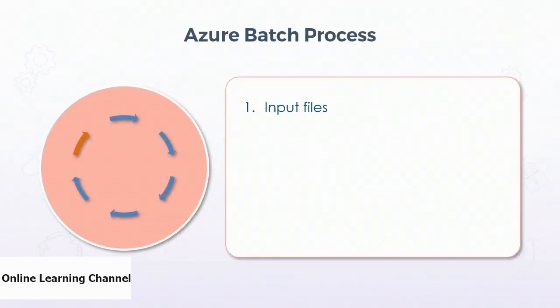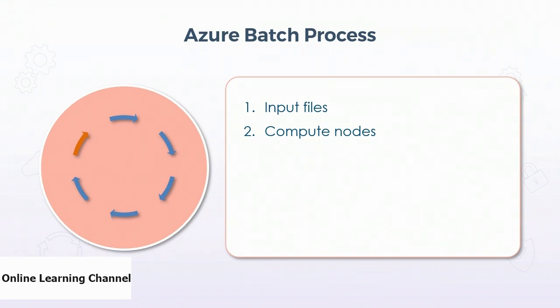Now let's step through a common use strategy with Azure Batch. First, you need to upload the input files containing your process data, as well as the applications you need, such as scripts, to an Azure storage account. Next, you have to configure the pool of compute nodes, which are the virtual machines that are going to run your process. Add a job that will run the workload on the pool, and then add tasks to the job. The job's tasks will be specific to the steps for your particular process.